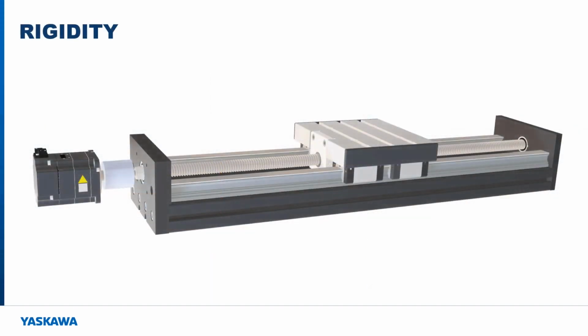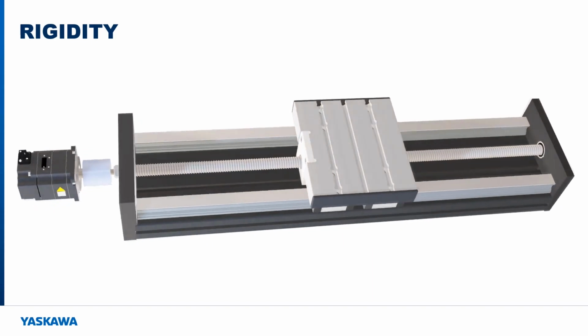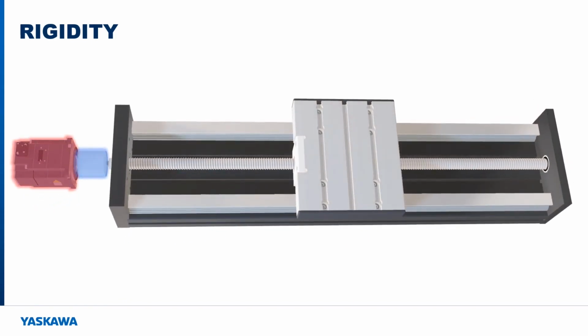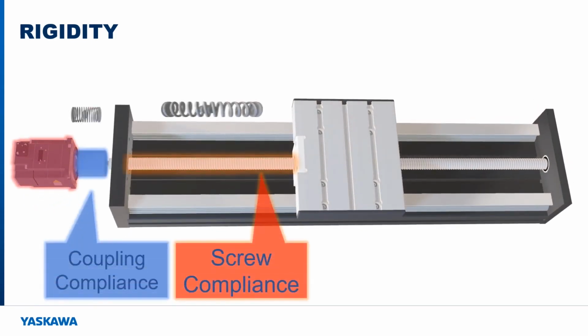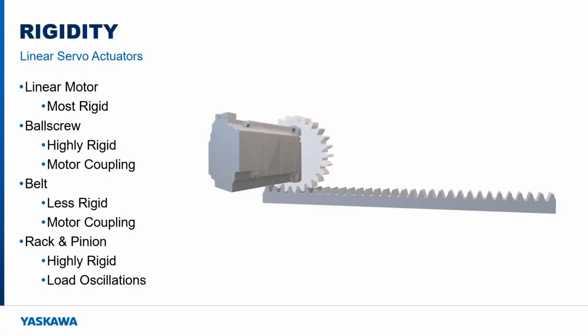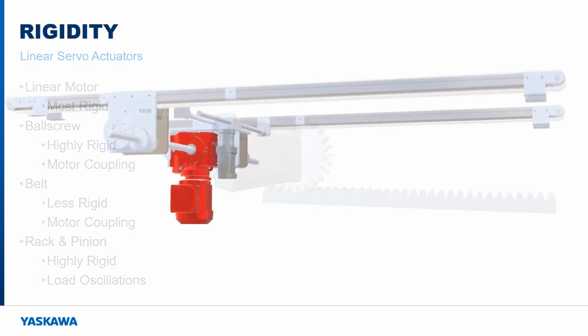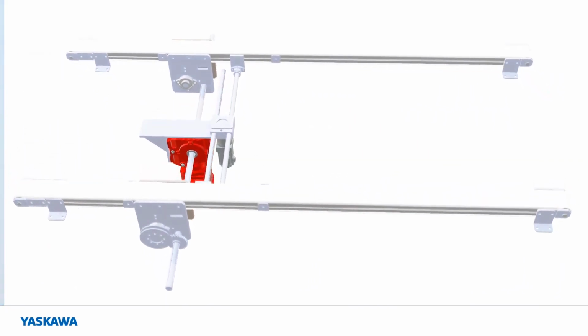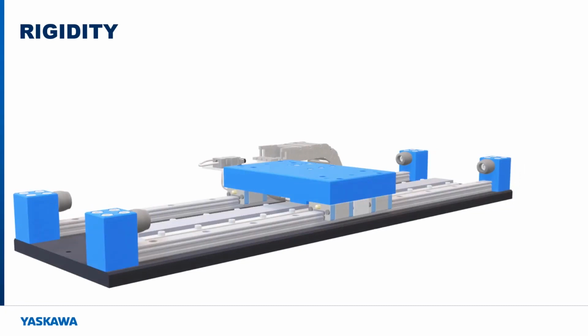Ball screws have a much higher rigidity, but the same principles apply. The motor turns the coupling, which deflects, which turns the screw, which also deflects to some extent. Long, thin screws will have lower rigidity than short, wide ones. Rack and pinion is a little different. These maintain a constant and relatively high rigidity at the point of mechanical connection, regardless of the load position. But oscillations are likely to originate within the load itself if it is large and complex.